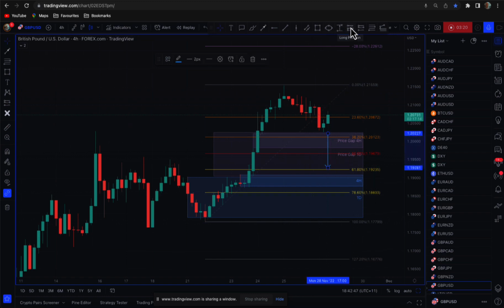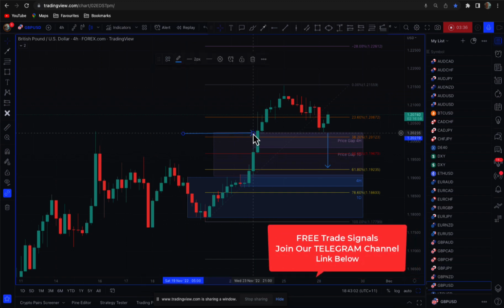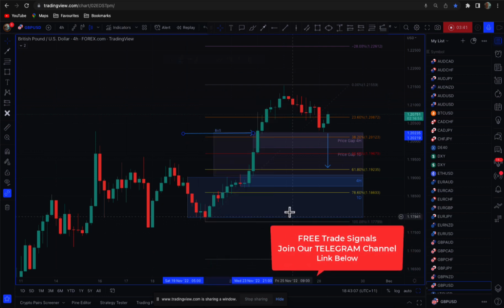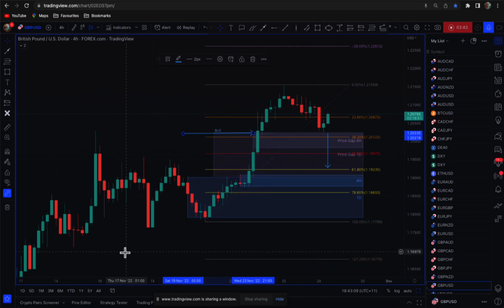I'd be inclined to wait for this to market. If it pulls back down in here, wait for the opportunity when you see it rotating down in here. So we've got a break of structure. We could mark that up on the 4H. Okay, break of structure bullish. There, BOS, buy. All right, okay, higher highs, higher lows, 4-hour time frame, and a 61.8 retrace is what I'm looking for.